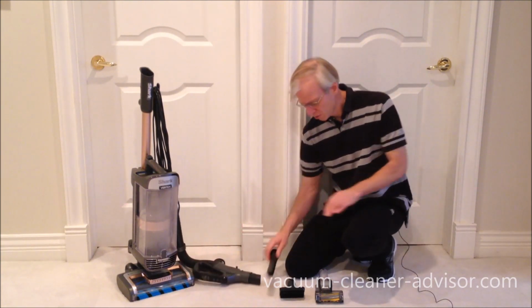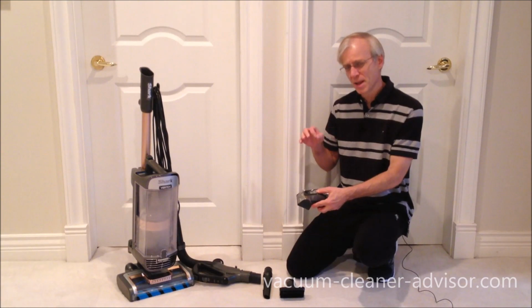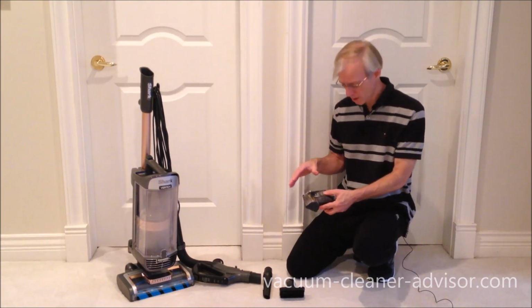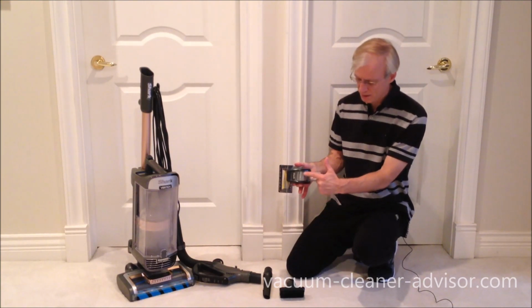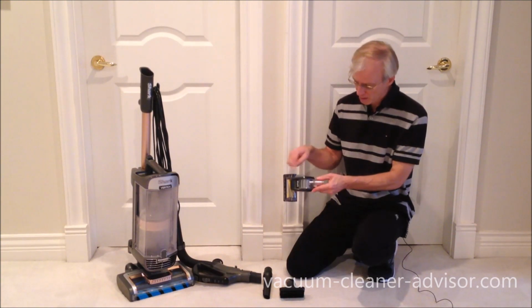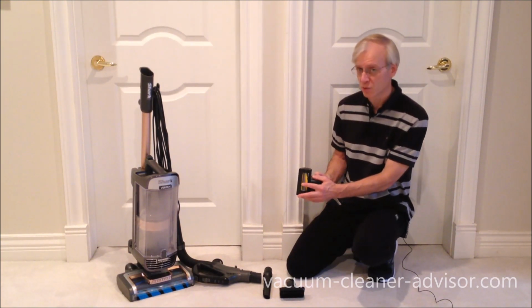Now, we've also got this pet power brush here. Now, it's called a power brush, but it doesn't have a motor. It's not a motorized tool. It's actually a turbo wheel in here, and it's vacuum suction that spins that wheel. It's a little belt drive in here, and that in turn spins this finned brush roll.